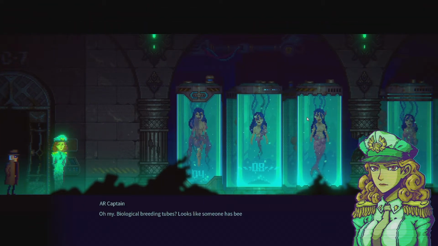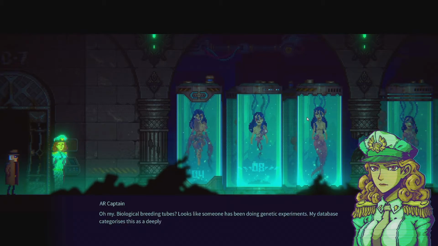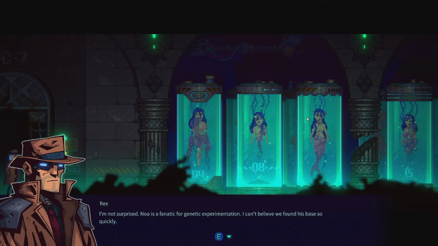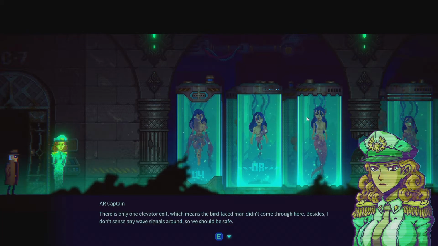Oh my. Biological reading tubes. It looks like someone has been doing genetic experiments. Is that a mermaid? My database categorizes this as deeply illegal, banned science. I'm not surprised. Noah is a fanatic for genetic experiments. I cannot believe we found his base so quickly.